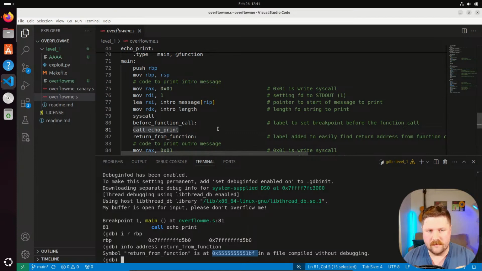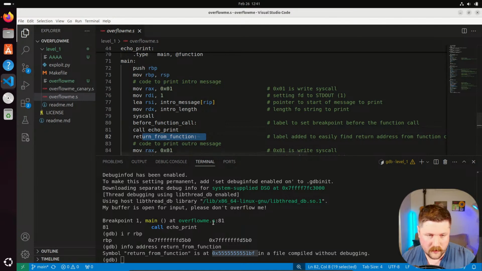In a C program, the way that the function is told where to come back is that the return address gets pushed onto the stack. The return address gets pushed to the stack right before the call. It gets done automatically. And then when we return from the function, it will take a look at the return address, pull it off the stack, and then jump to that. And that's how we get back from here.